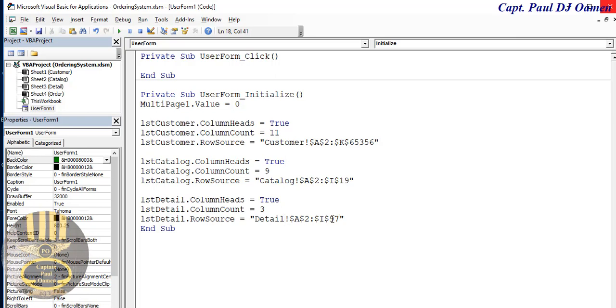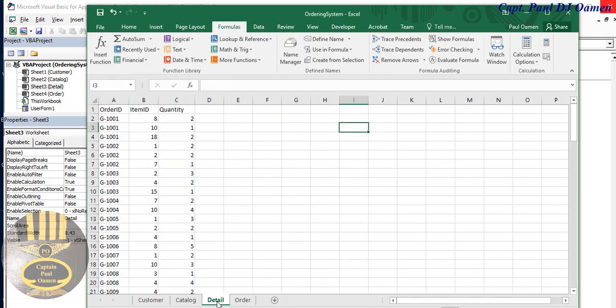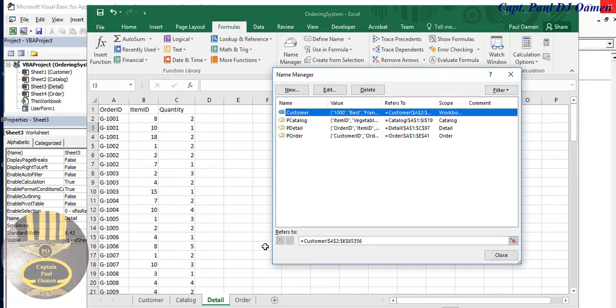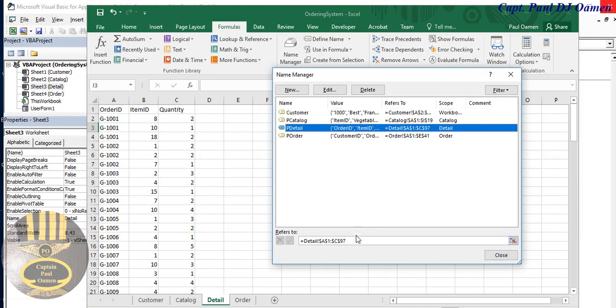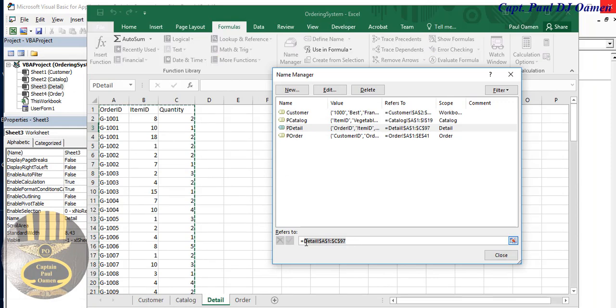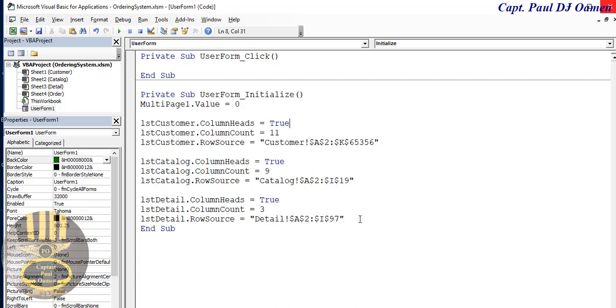So if you come in here, let me show it to you. Might as well see it. Come in here, details. That is details. I have about 90 something, 97. I'm right. Okay, hold on to Control F3 just to verify that is right. There we go. It is correct. Copy that. Come right in here. Let's paste it beside it just to be sure that I'm right. Okay, I am right apart from changing this to 2. Alright, so in the case of details, it's C. Yeah, that's it. Sometimes it's good to cross check.